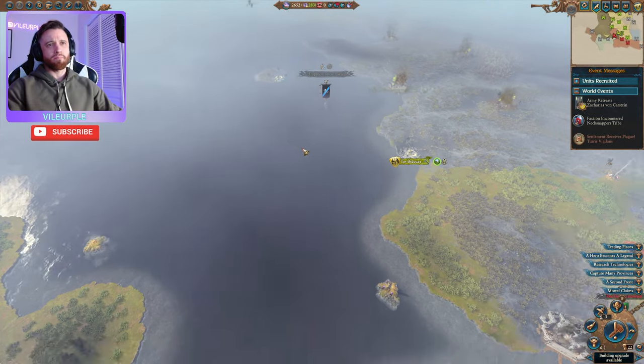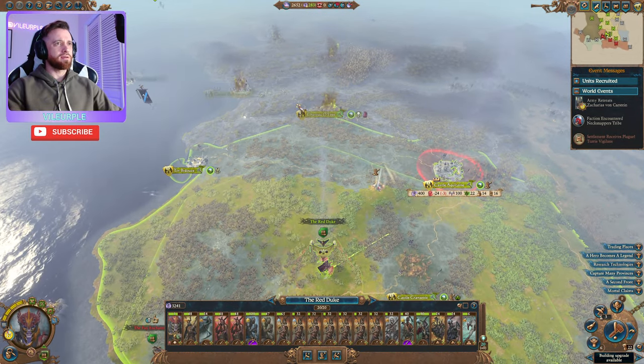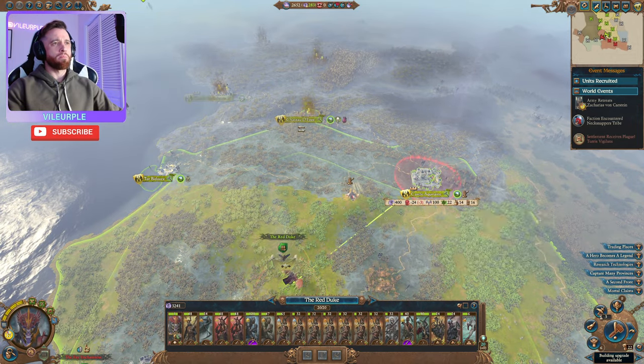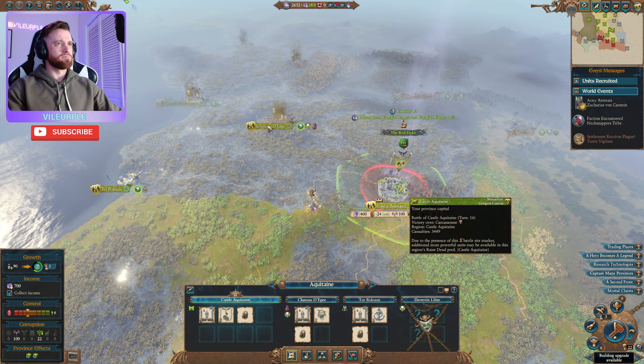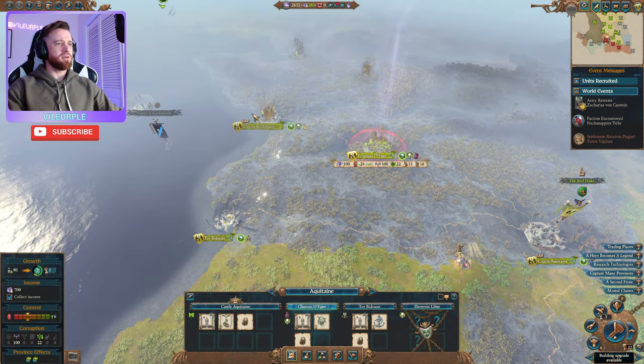Okay, this is fine here. The Red Duke. Yeah, let's move you back. We kind of want to move him out of range. Follow me. Okay. This is good replenishment here.